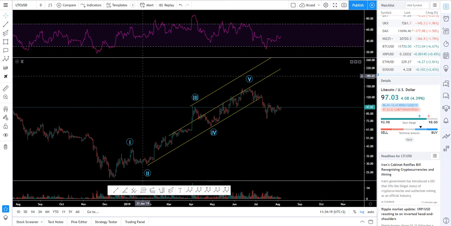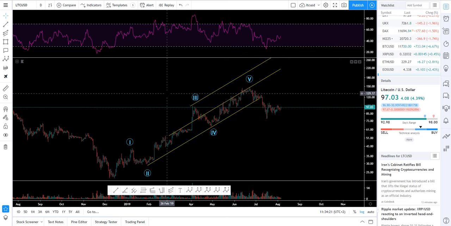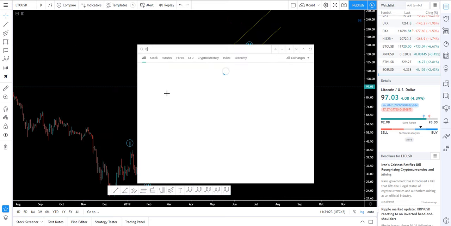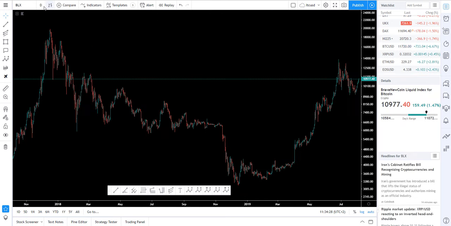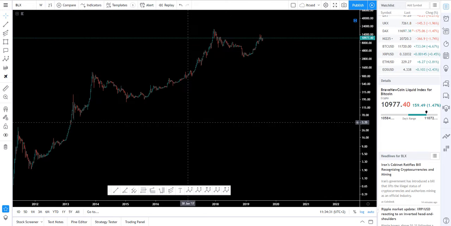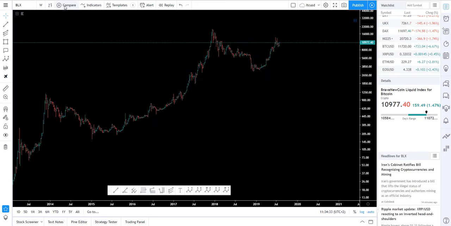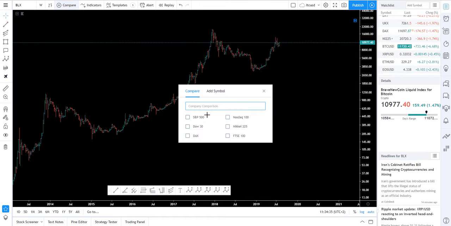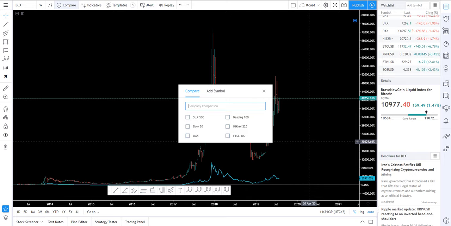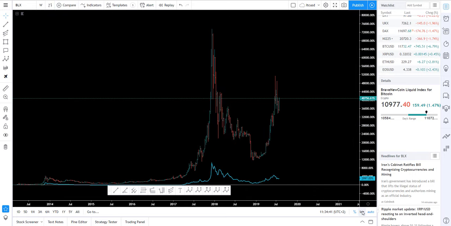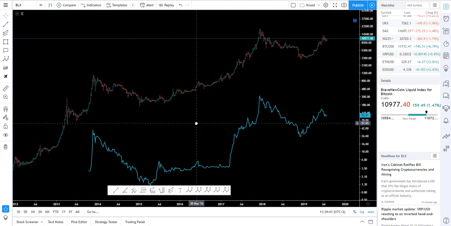Another option which can be cool is this compare button. So I'm gonna show, maybe on the weekly, and if I want to compare a graph to this graph of Bitcoin, I just add it here, and here you go.